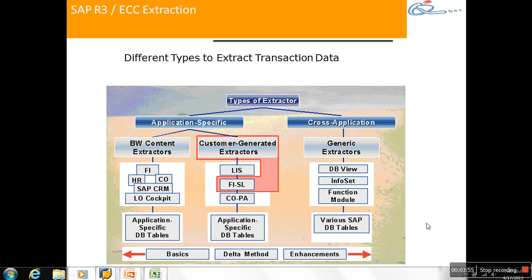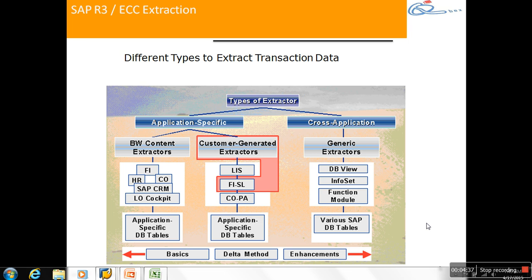Next is something you should focus on: the delta process. We should start focusing on the delta process. Once, by using a delta mechanism or logic, you have identified a delta record, how is this delta record to be processed to BW? That is specified here by the delta process. Are you getting what I'm saying? When I have a data source, and let's say I've enabled it for delta, it means I would have specified a delta logic or delta mechanism. By using that mechanism, it has identified the delta records. Let's say it has identified the 10 delta records.